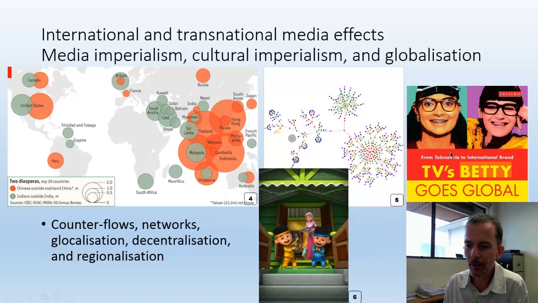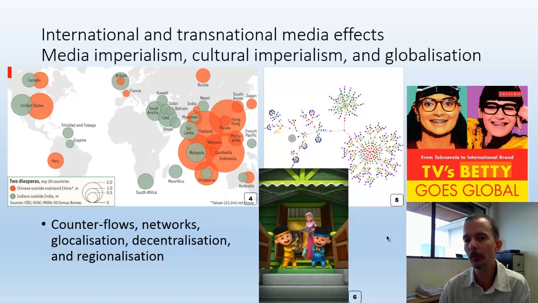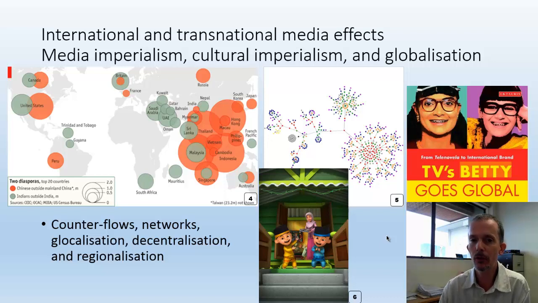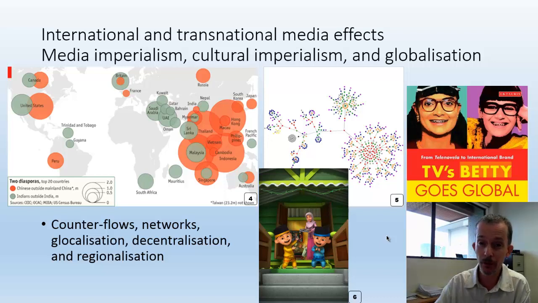Ugly Betty on the right actually started as a Colombian soap opera and has become worldwide, operating as a franchise. People pay to use the name but rewrite the scripts in ways that suit their own country and culture — what is often known as glocalization, or the global localization of media content. For example, in China, Ugly Betty doesn't have any brothers or sisters and is rewritten for the local audience. It's a very interesting and relevant book available in the library.